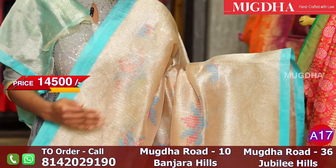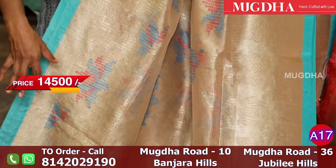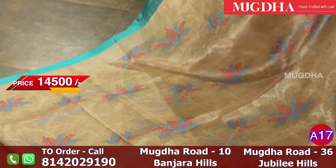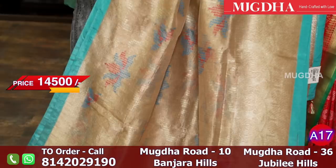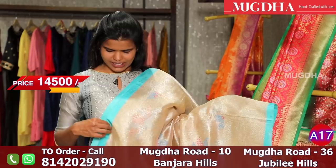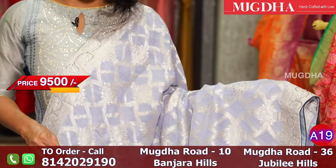This is a beautiful pure Banarasi tissue kora saree. Whatever you are seeing in the saree is a pure weave — basically a handmade saree. The sari is very strong. All over the sari is made with copper sulfate blue or a green touch on the edge. The sari has embroidery fillers all over, and is very elegant and classy. It comes with a small tissue blouse piece. The border is made with sticker and sample work.